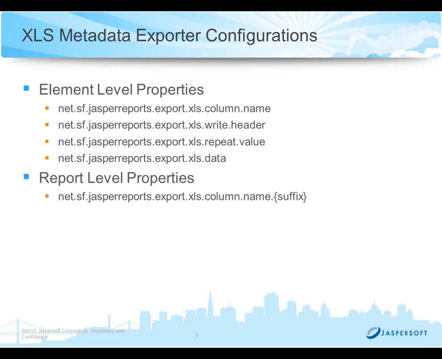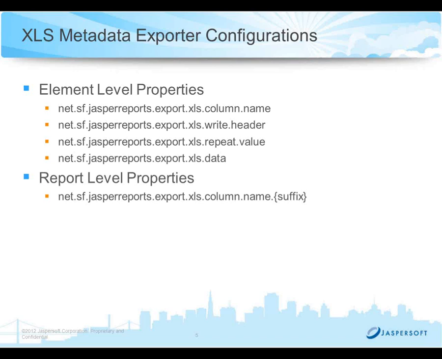The second one, Excel right header, tells the exporter that since columns have a name, maybe you want the first row in the Excel file to display the names of those columns. Sometimes some values may not be repeated with every record, such as the group header, as we'll see in our sample. So maybe you want to have this repeating value appear in all the records in Excel.